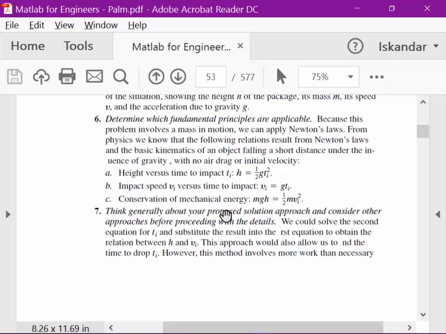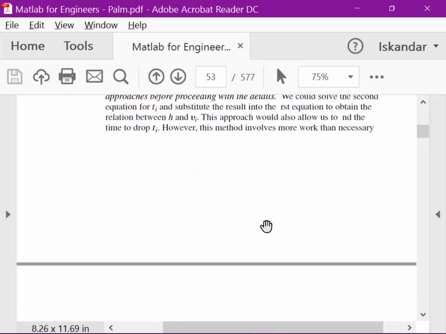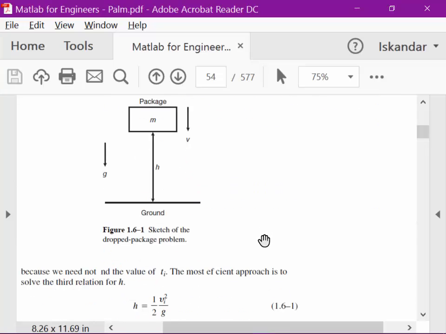I don't use these formulas very often, but I suspect the folks in the mechanical department do, right? These are very common equations for you. I remember seeing the formulas, it's just I don't use them very often. So this is our picture of what we're looking at. We have a velocity, we have a mass, and we have a height.